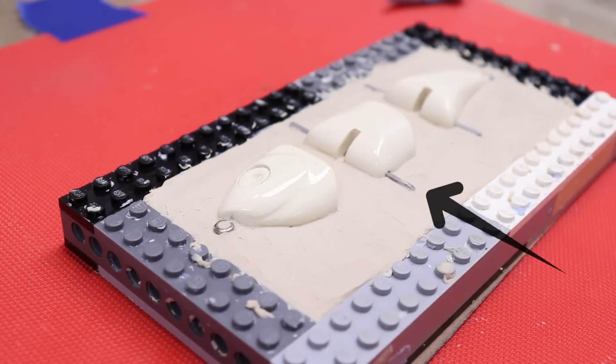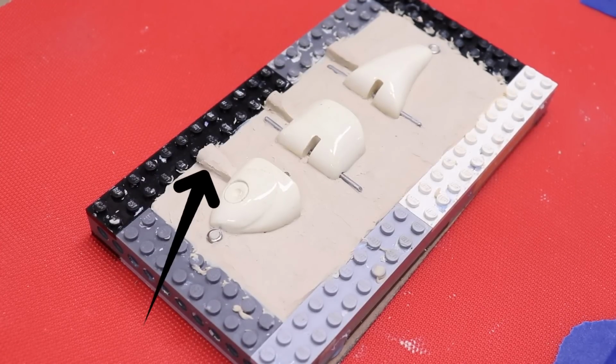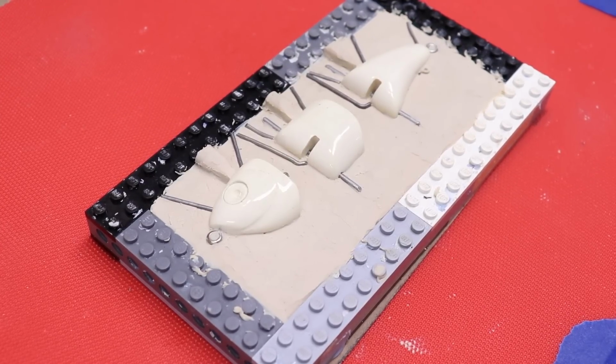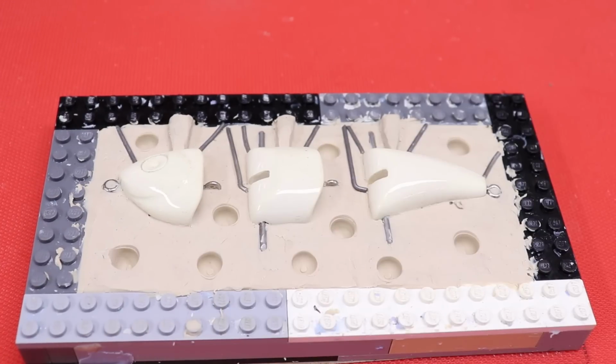I add those pins so we can form out the hinge holes and the sprues on top. And then finally the vents. After all the hardware is in, we can form the keys. This will hold the 2 parts of the mold together evenly.